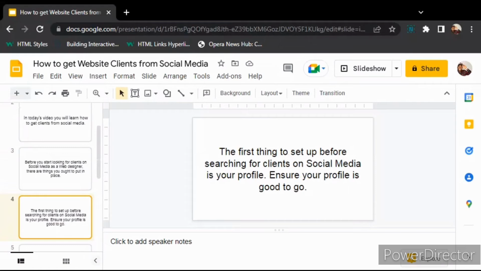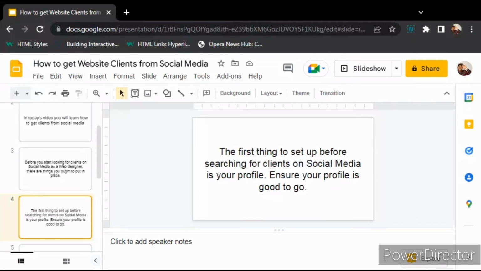I see a lot of web designers make this mistake of not setting up their profile. You see them put up a cartoon or whatsoever on their profile picture, which is totally wrong, and you need a client. Now on your profile there's a lot of tag content, especially on your Facebook. And on your profile you only post comedy, you talk about other things, you only share other stories and all of that. People won't see you to be a very serious person.